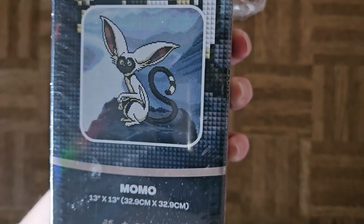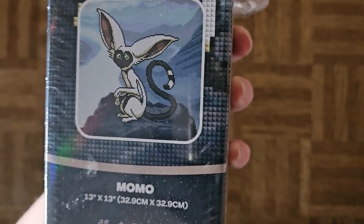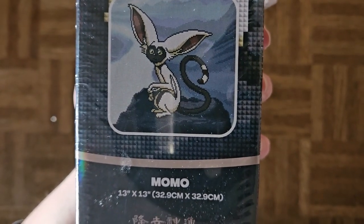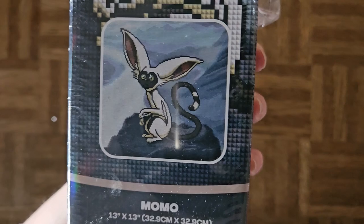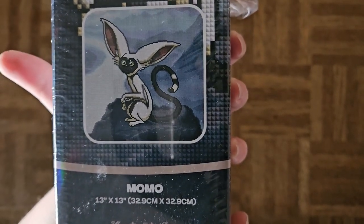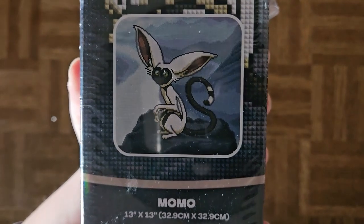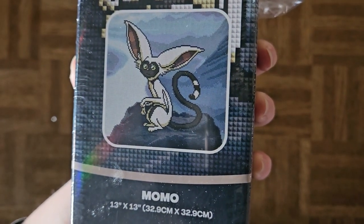All right. This one is Momo. It's from the Avatar: The Last Airbender series. I've got Momo and Aang, and still waiting on Appa. He might show up as a Mother's Day present, I have a funny feeling. But Momo is going to be 32.9 by 32.9 centimeters, or 13 by 13 inch, so he's just a little baby. Oh, look at him!